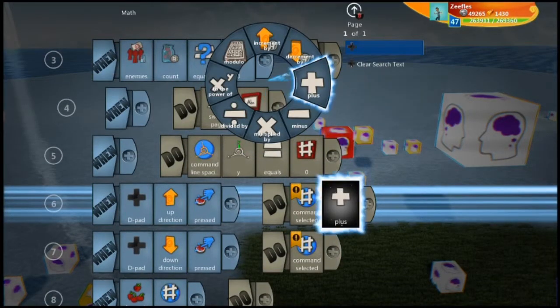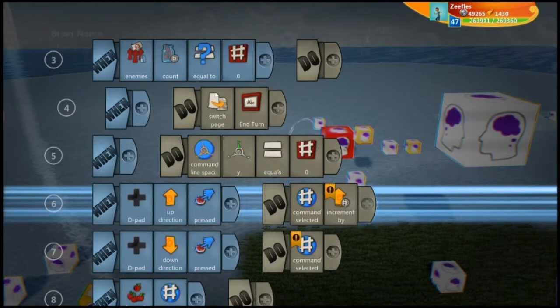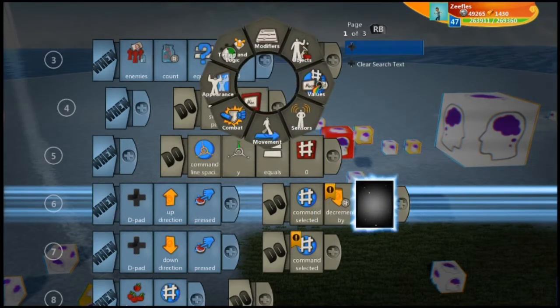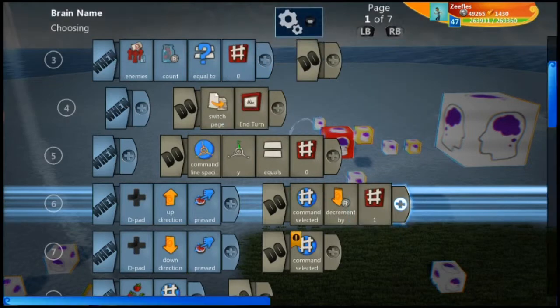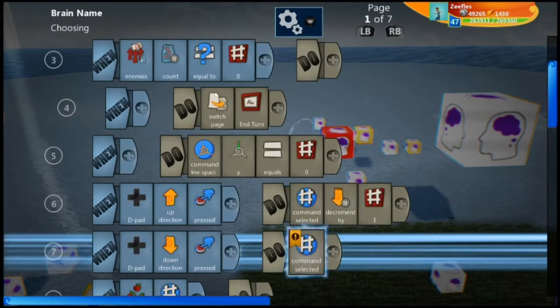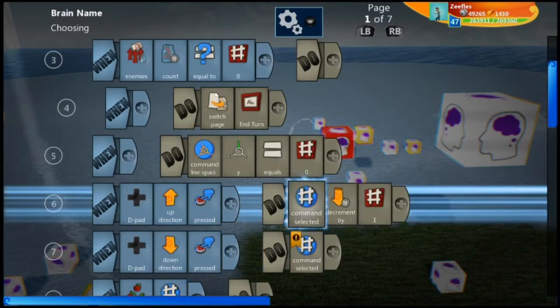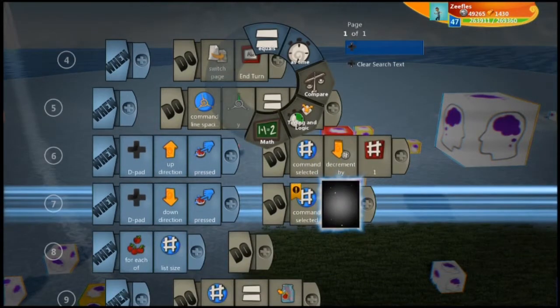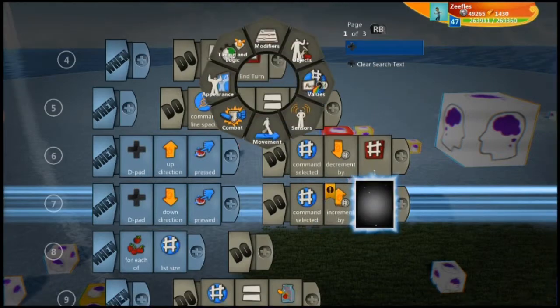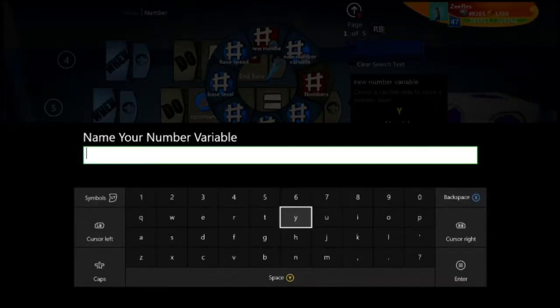So when up direction is pressed, we're actually going to be decrementing the value of our select command. The reason why is if you think about the list, if it's from top to bottom 1, 2, 3, when we're going down our number is getting bigger, when we're going up our number is getting smaller, okay? So incremented when we press down, decremented when we press up.